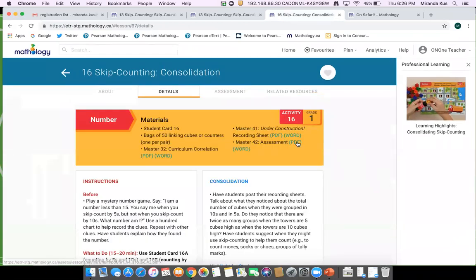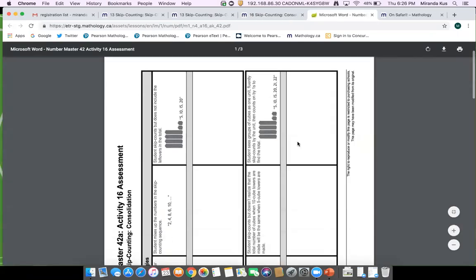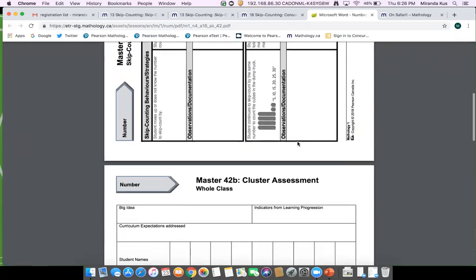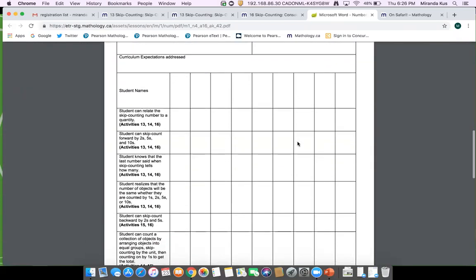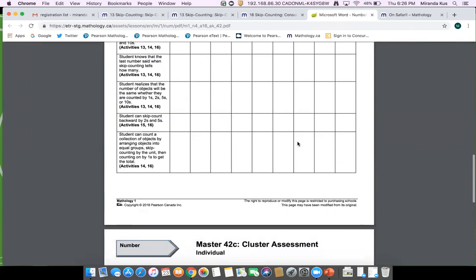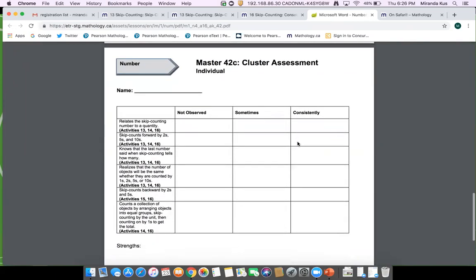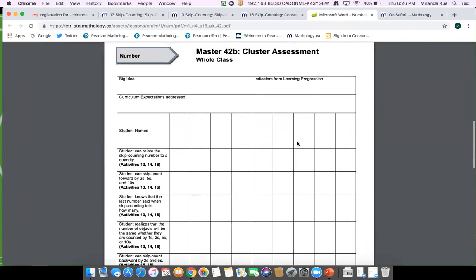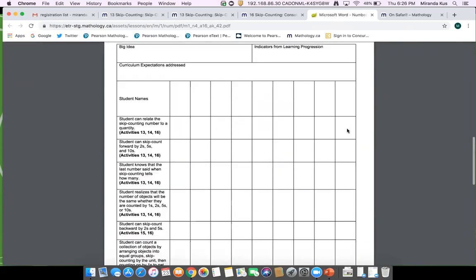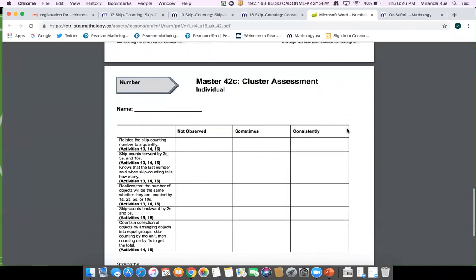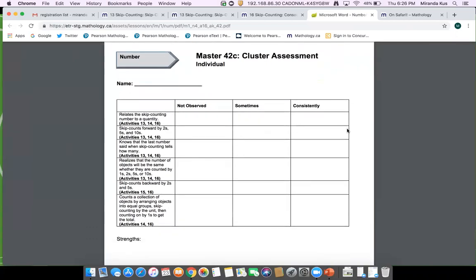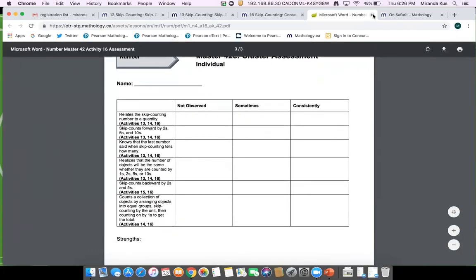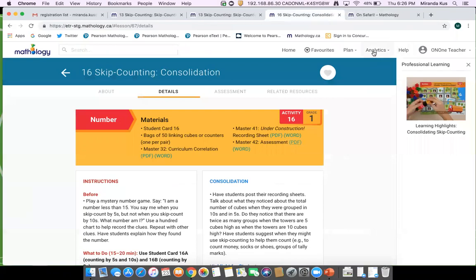In addition, when I'm in consolidation cards, like I mentioned before, there are some consolidation cards. In that case, I have the option not just to do the individual task, but I have whole class assessments that I can track how students are doing, as well as the individual level. So I've got the whole group, and I can put in each student, but I can also do individual versions for one student at a time. So that's all available in there.